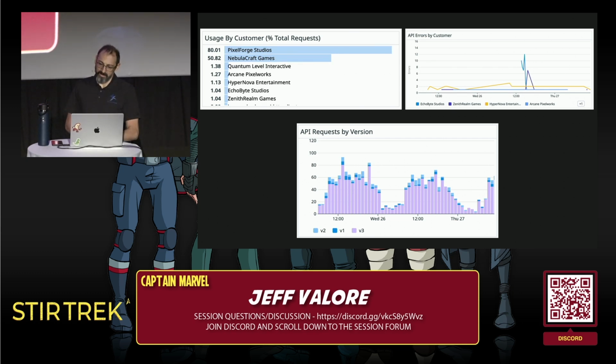If we have all of our data already partitioned up, we could just say request for version 1 by customer, and you could essentially get the graph in the upper left for a specific version. And that data is all there, it's all tagged, you don't have to do anything to your application code, it just is there.